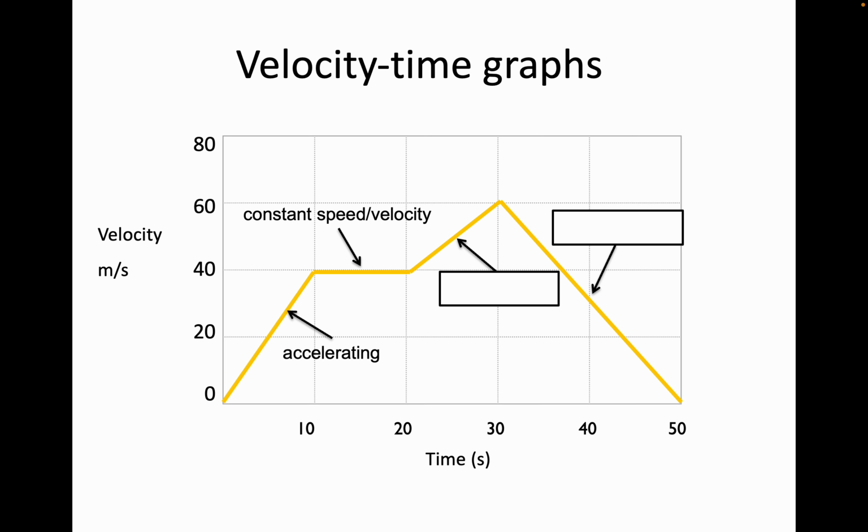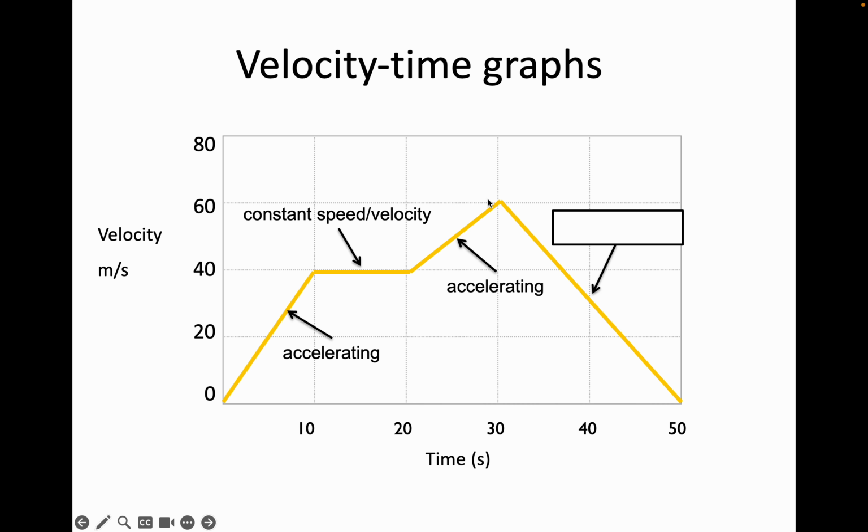Then it's accelerating. You'll notice this line, the next line here where we haven't written in the box, is not as steep as the first one. That means the acceleration is not as fast as the first line. And you could work it out. This 40 divided by 10 means it's accelerating 4 meters per second every second, or 4 meters per second squared, whereas over here it's gone from 40 to 60, so it's 20 meters per second in 10 seconds, same time duration between here and here, and the initial acceleration phase.